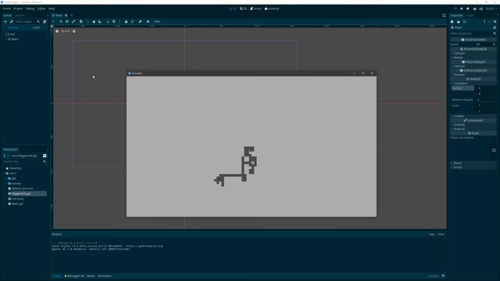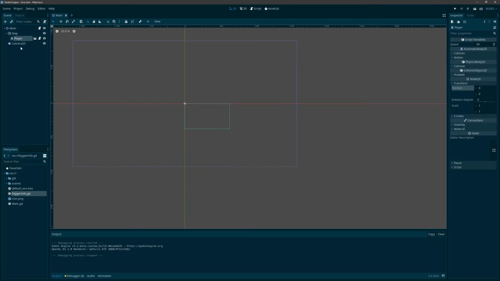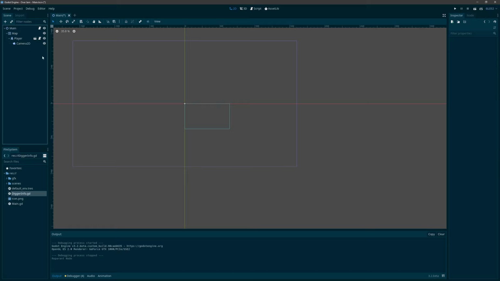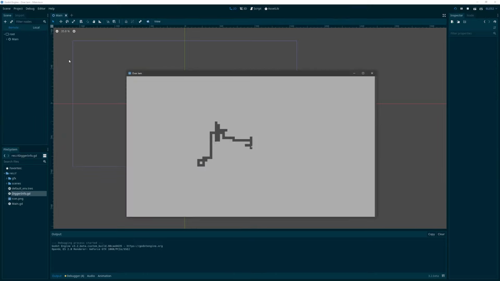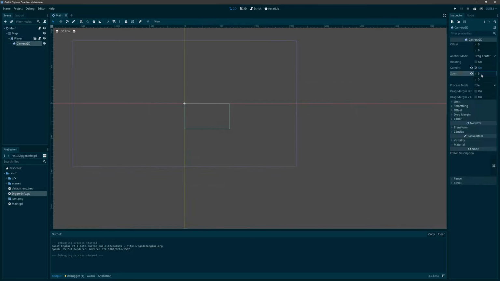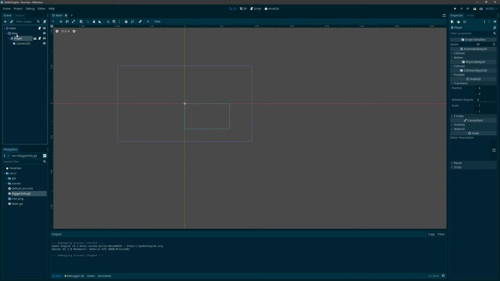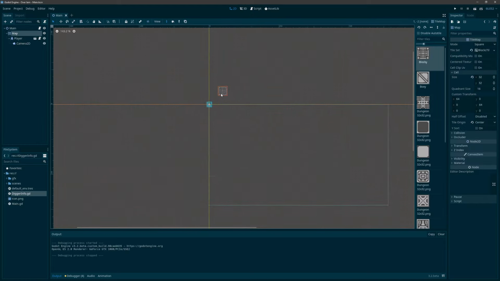So then can we move him around? We can move him around. That's pretty cool, yeah? Let's additionally attach our camera. Yeah, we make the camera a child of the player. That's what we do. And then we get this. But let's go down to like 3x zoom so we can see what's going on. And you can see right there, he's in the middle, so let's zoom in here.